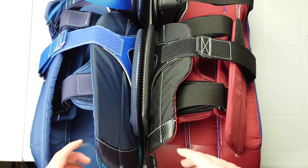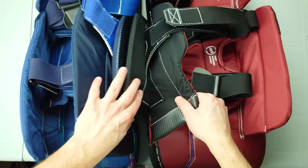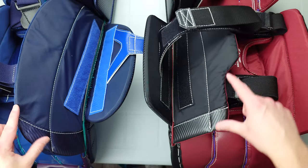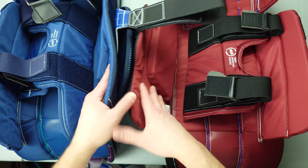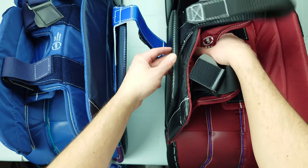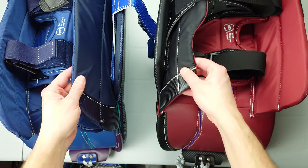Going on to the strapping — we'll see something very similar on both pads. Opening up the inner sliding piece: very similar, you have velcro, connection points are the same. The inner calf wing is a little bit smaller on the Hazardous with a different shape. This inner padded piece gives a bit of a calf pillow on there. The FRS system basically acts as the calf pillow sitting together. You can see the differences in the wing shape and how much it comes down your leg.